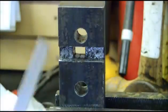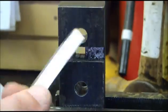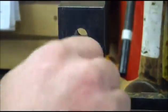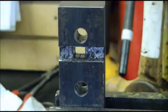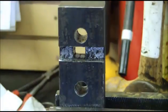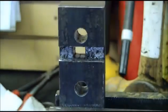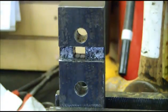Occasionally you do need a square hole. I need it for a tool holder. And this is a 3/8, so I figured I'd make the tool in order to do it. There's many ways to skin a cat, but I don't have any special tools, and I'm going to show you how to make a perfectly square hole without any special tools.